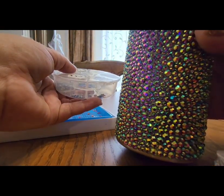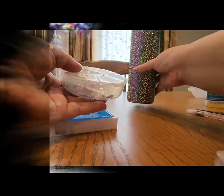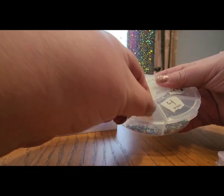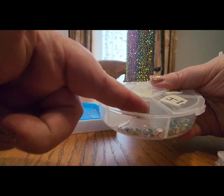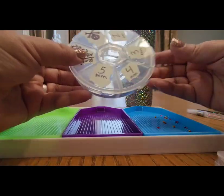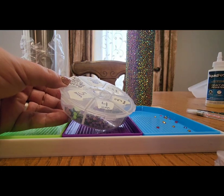These are called AB Violet Purple, and they're from Etsy. It's called Bling That, or Bling That and That, I believe. But so this I can pick up, say, my 5mm. They're in there. 4, 3, 2. And some people just take these and mix them all up and spread them out on a tray, and they will just pick the sizes that they want. I personally like to keep them separated so I can put them back in the bag when I'm done. But all right, give me a second here to clean up and we'll talk about some more tools.